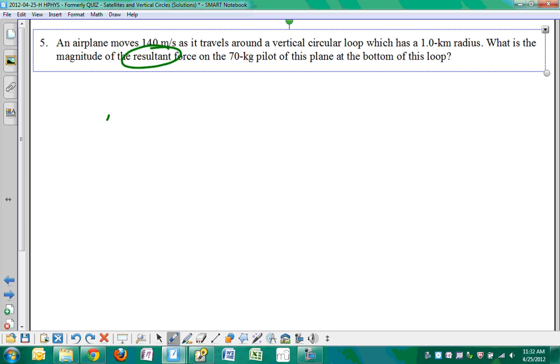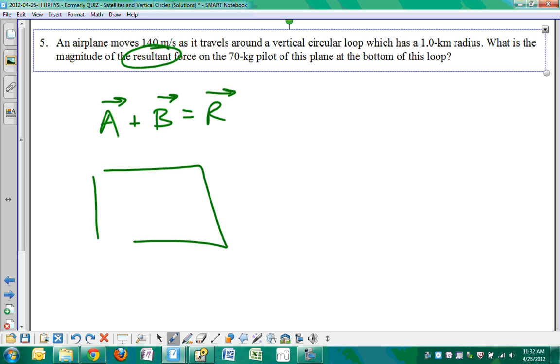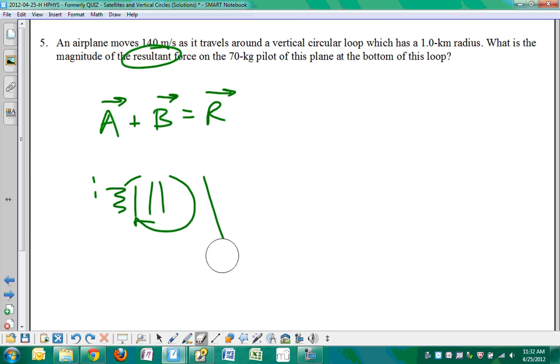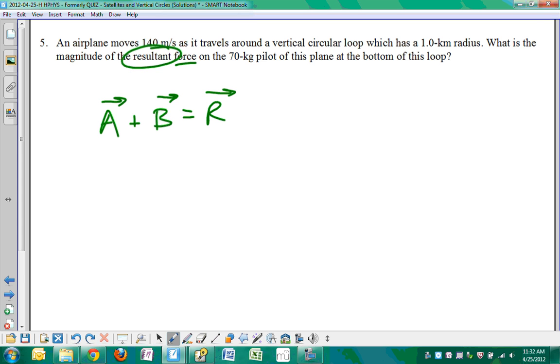When we said that vector A plus vector B is equal to R, we used the handy-dandy table of science where we had all the stuff here, and then we had sine and cosine, and then we took the components and added them up and came around. Remember that table? All right. Well, that's what we mean by a resultant, the vector sum. Well, when we say the resultant force, what we're really saying is the net force.